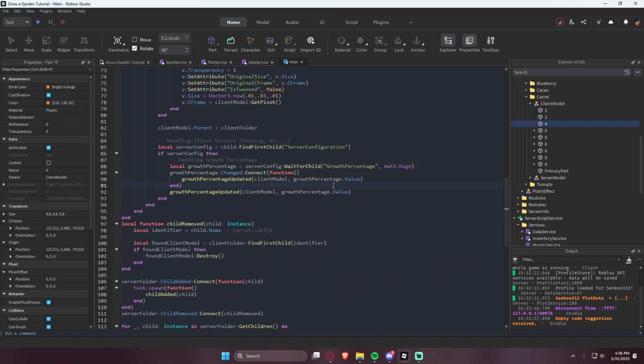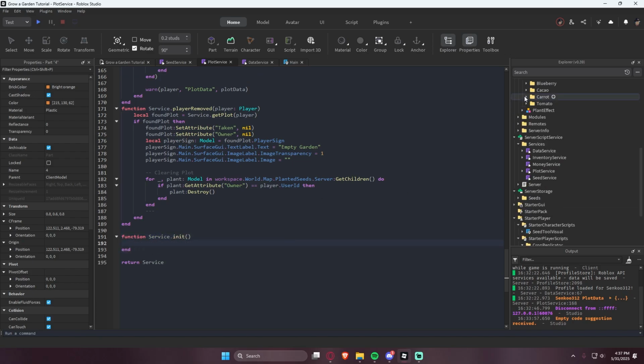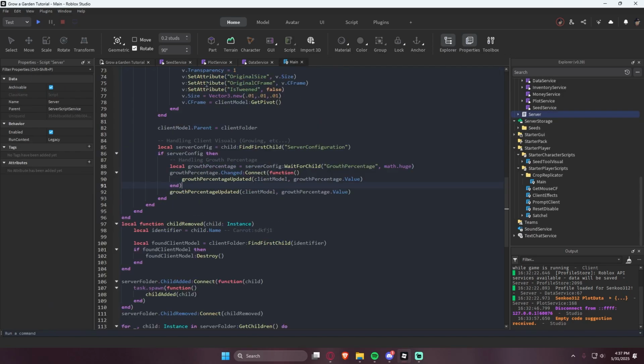However, we haven't implemented the actual growing system yet, which we're going to do right now in our plant service or plot service. So we're going to create an init function, which is going to run the moment the game starts. Because if you recall, we scripted it in our server to init the modules, if there's an init function there.